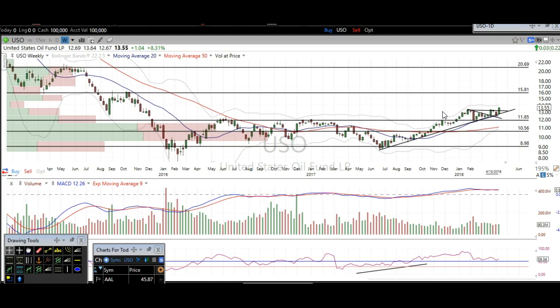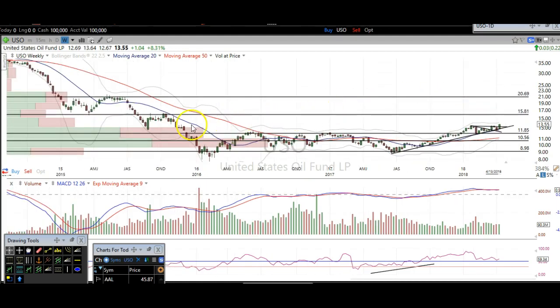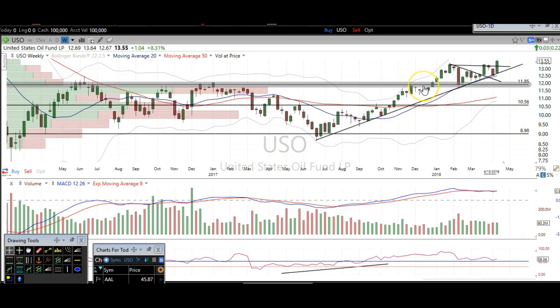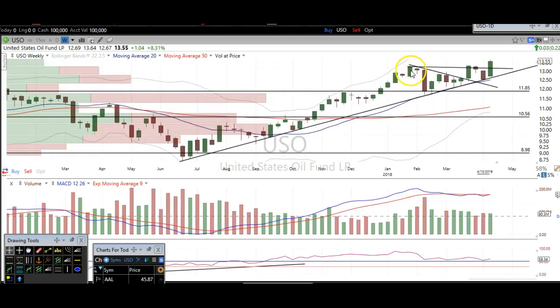So again, here's that resistance that we broke over. The next resistance point, you can see there's not really any resistance anywhere in between here because we traded pretty much straight down right here. And when you get straight down trading, you don't create any kind of support or resistance. Support and resistance is created by sideways trading. So here's that sideways trading, sideways trading against that same level, and then we broke over it. So that's a significant resistance break.